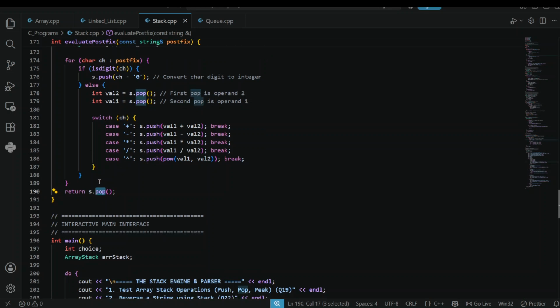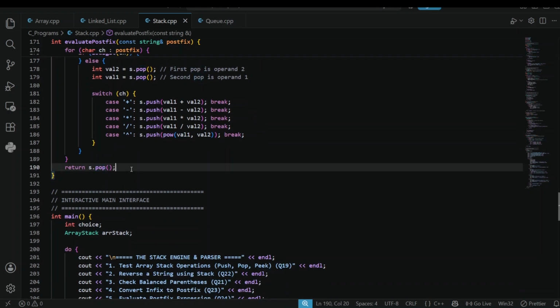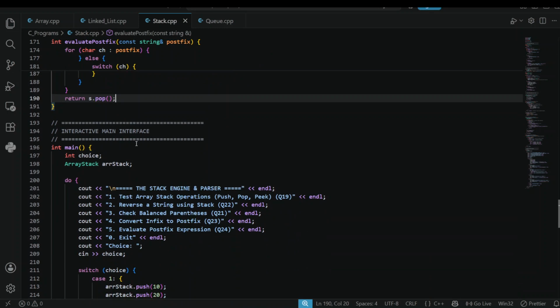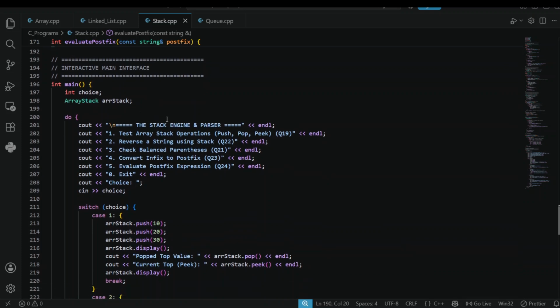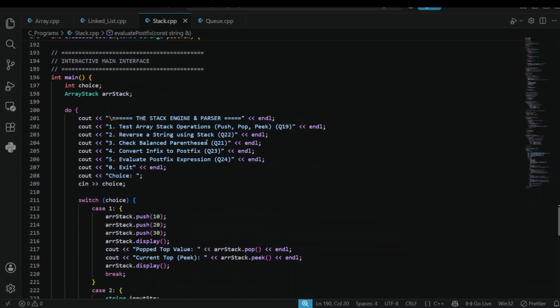Now let's head back to the app. See here, we have popped out and returned the top value of the stack, that was 9. Now the interactive main interface. This is the main function where we have composed all the functions and implementations. First we have a choice variable of integer data type, and an instance of the array stack.